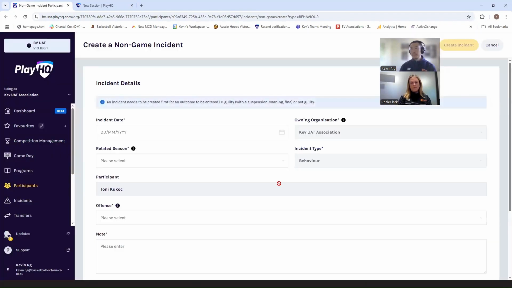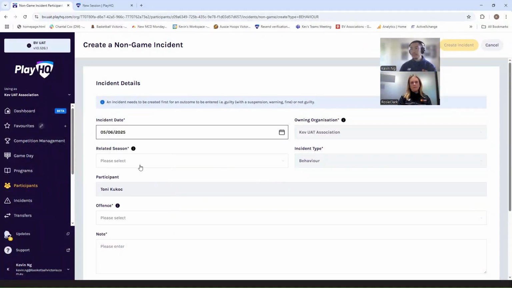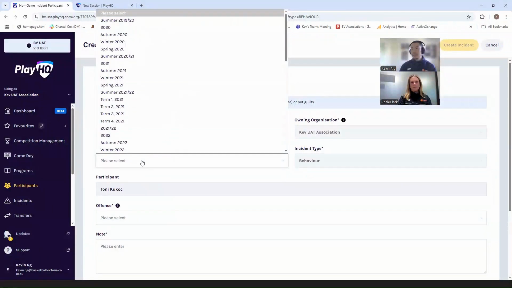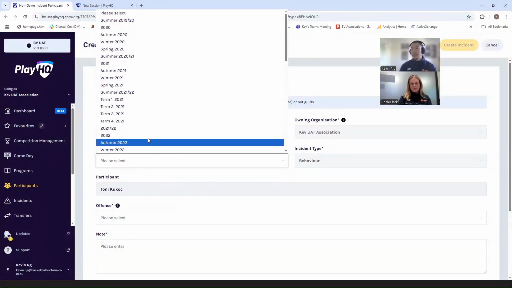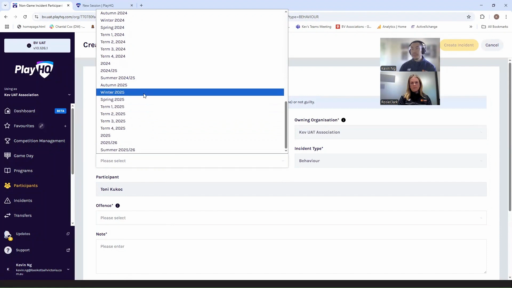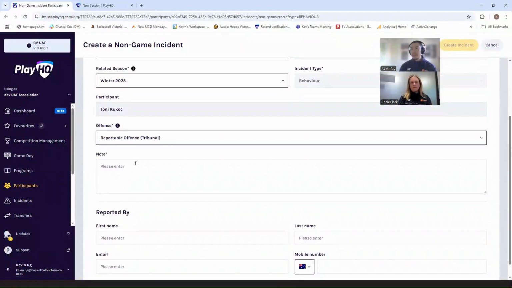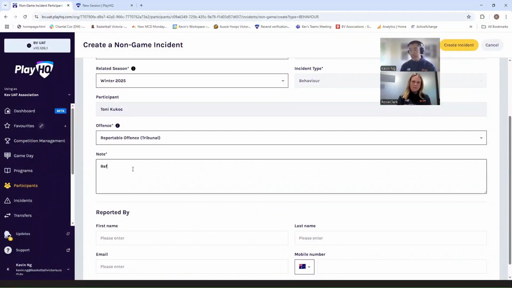Select behavior again, and the incident date occurred on, let's say this one happened on the 5th of June. The season that it occurred against was winter 2025. Reportable offence, again, the reference number. So if it was a fill in another association, they'll give you a different reference number. You pop that in.